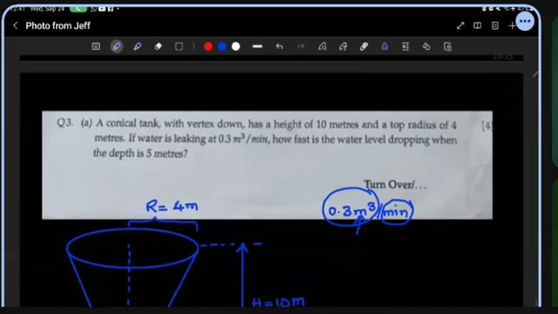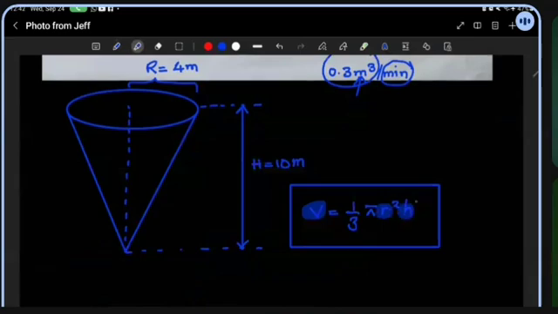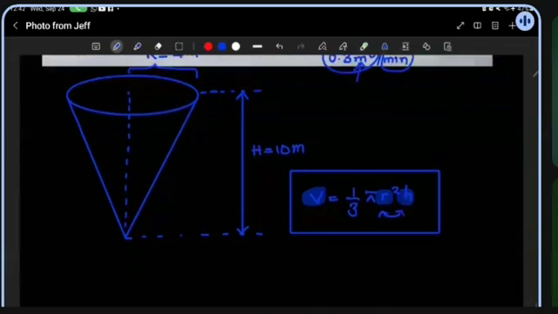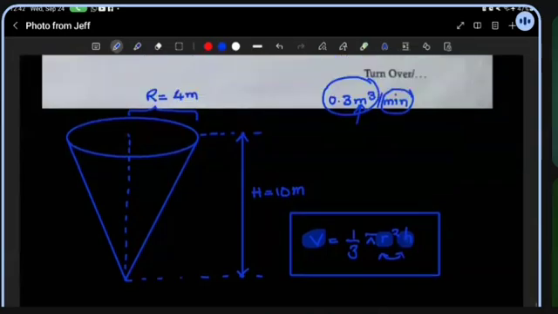So we see that as the water is leaking out, the volume is changing. And as the volume changes, the radius will be changing and the height is changing. So as it stands, this is a variable that depends on these two. We don't want to have two variables controlling the volume. We want it to only be one. So we need to find a relationship between r and h so that we can write one in terms of the other.